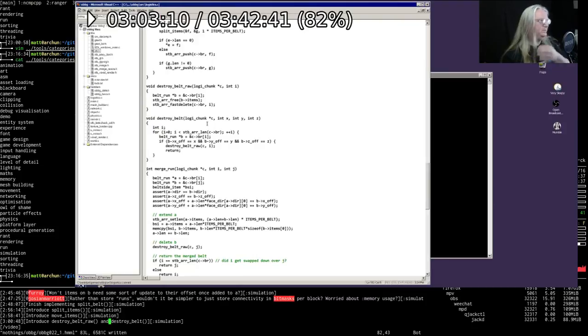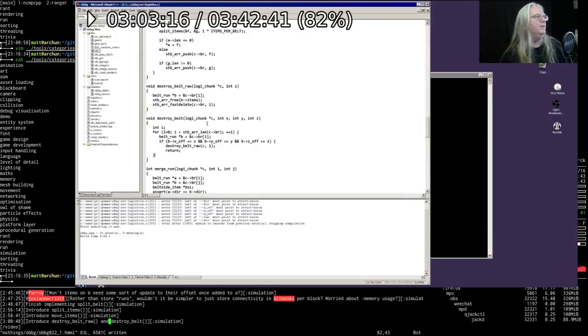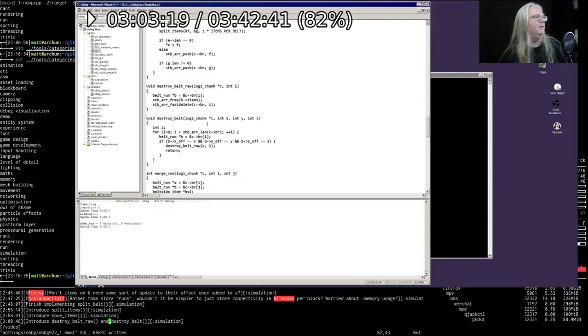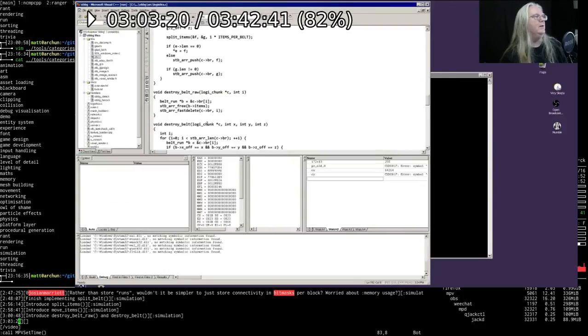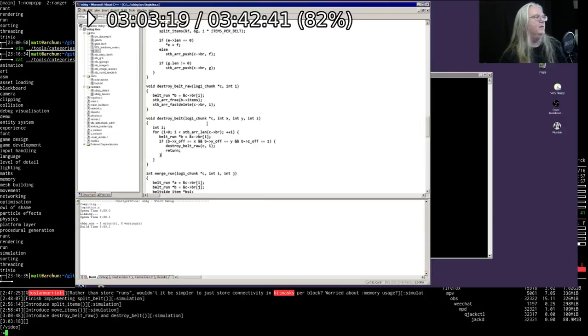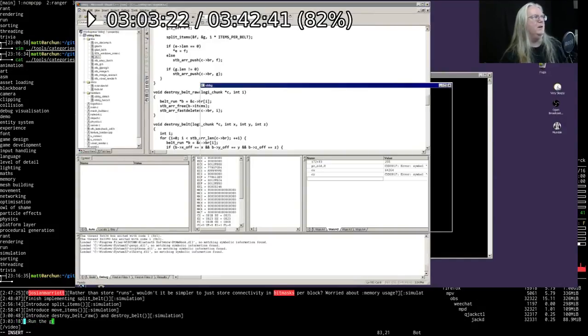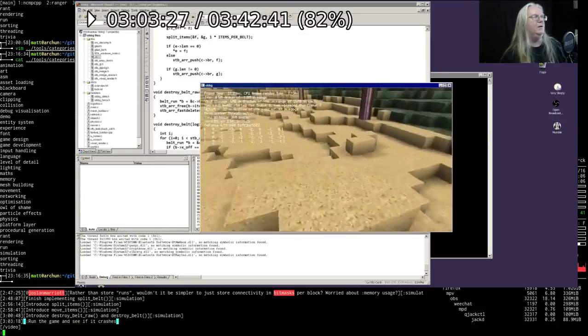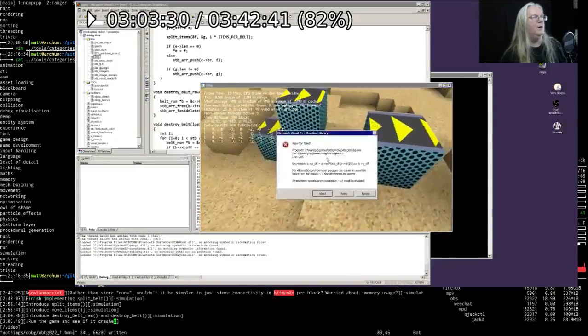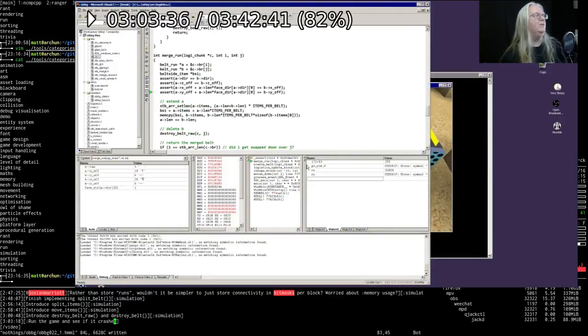All right. Close the bracket. I need to add a visualizer for this, but let's just first see if it crashes. Yay, I tried to append one to an existing one, and we hit an assert because I got the assert wrong. Oops.